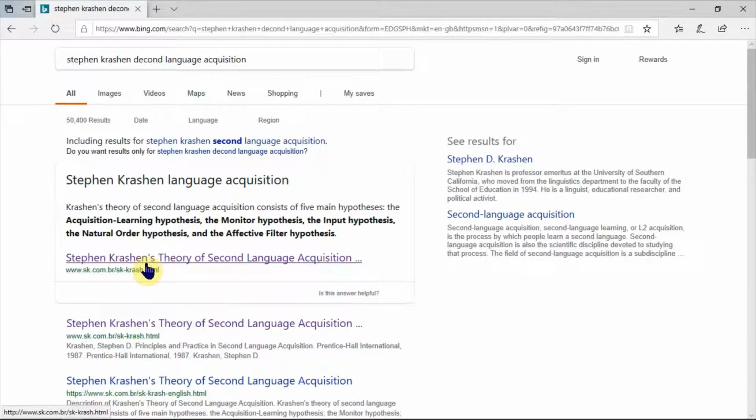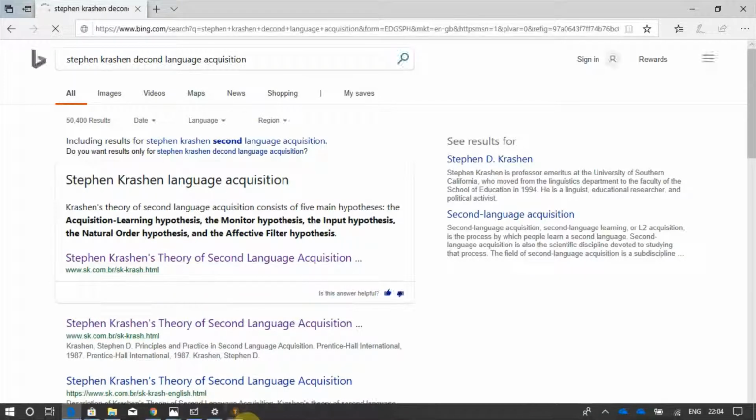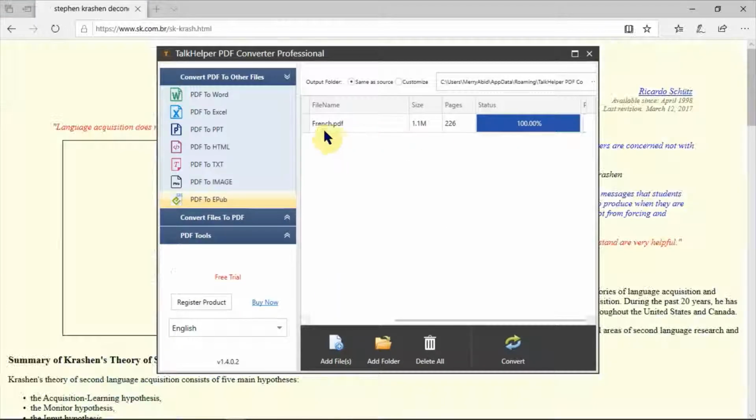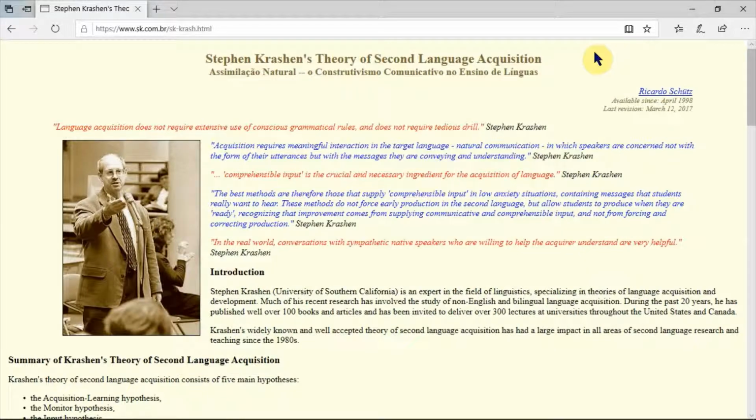For example, this is the web page and I'm going to open this web page. My book has been converted into EPUB format.